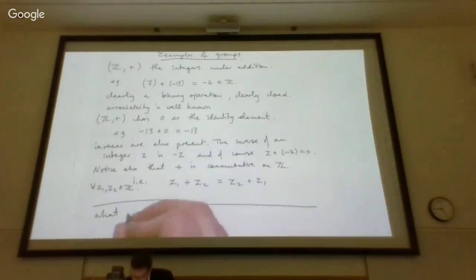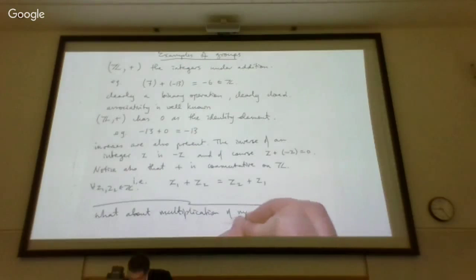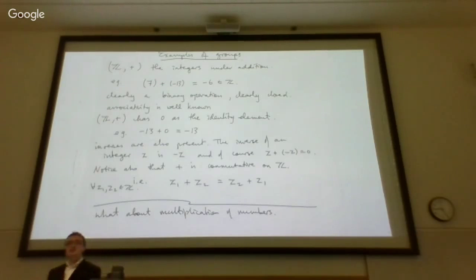What about, now before we specify the set very carefully, let's just speak in general about multiplication of numbers. If we want to make a group, being a bit vague about what the set is, some set of numbers, but we want to use the familiar operation of multiplication of numbers. Well, is it associative? If you take a product of three numbers, multiplying three numbers together, yeah, it is associative. We're well familiar with that. It doesn't make a difference in what order you evaluate the individual binary products, you'll always get the same thing.